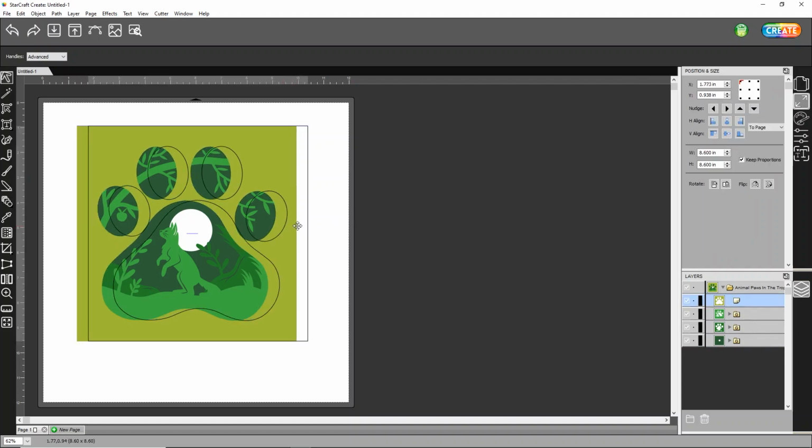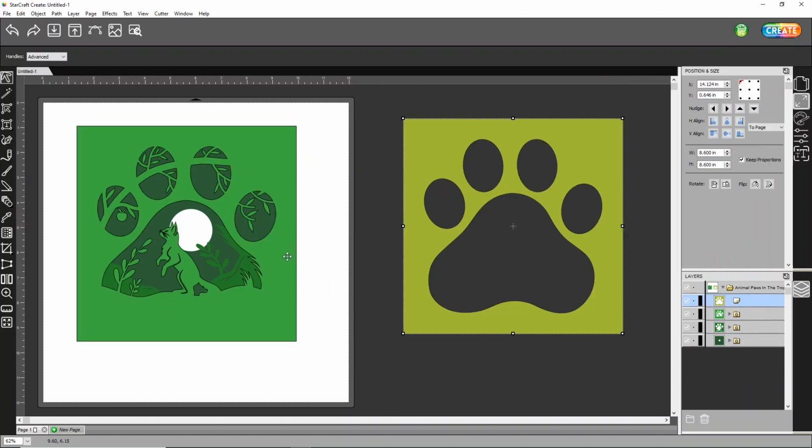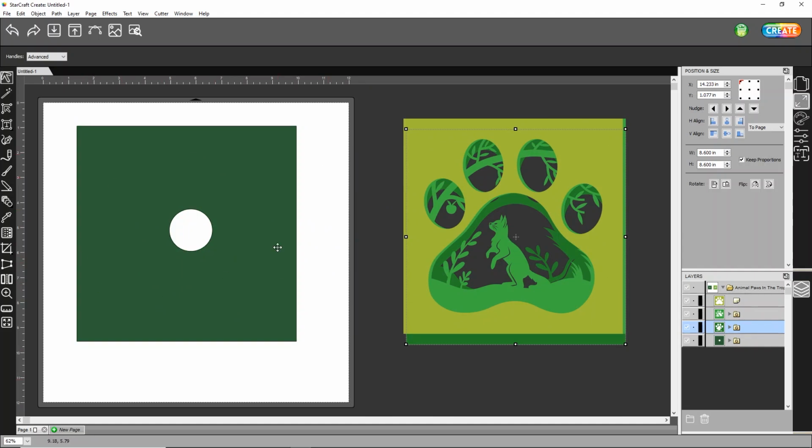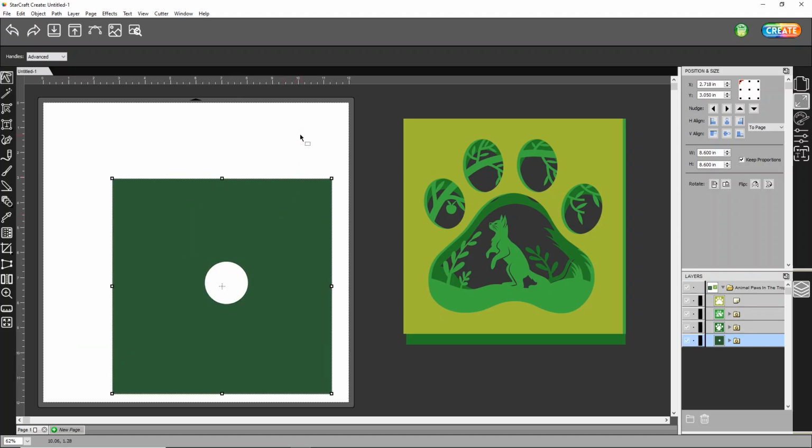Now in order to cut these, you need to take them and move them off of your screen. This is the way I do it. There are other ways, but I like to do it this way, where I just move them off of my canvas over here, and then I can cut them individually by putting them back on to my canvas. So I'm going to move this down into the lower corner. That's just something that I prefer to do. I just find it easier for myself. You can figure out what works best for you.